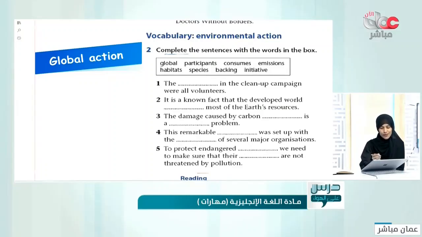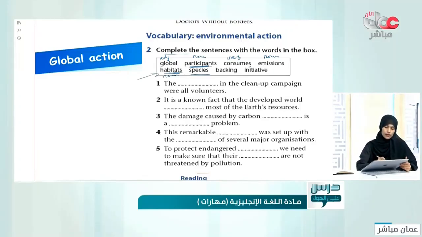Yes, believe me. Okay, so the first one is an adjective. This is a noun. This is a verb which is in the singular. There is an S here. And emissions is a noun. Now, in terms of meanings, you can use dictionaries to check the words, so you can look them up in the dictionary. Okay, habitats is also a noun, places where animals live.